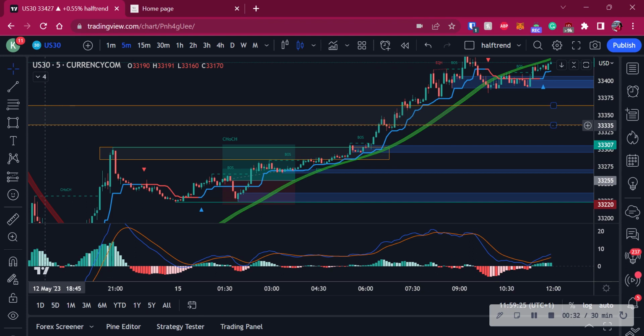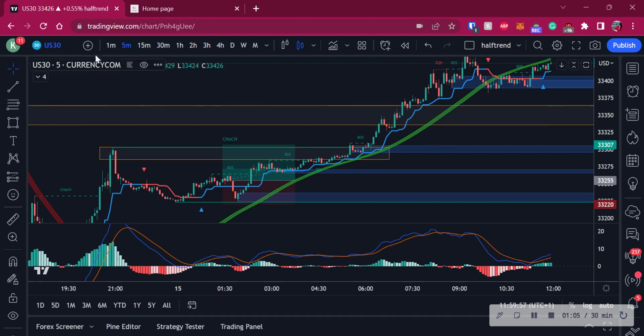And I took my first trade when Asian session opened. Now, just to let you know, guys, US30 barely moves during Asian session, but because I had an indicator ping yesterday night, and I saw that all the confluences match, like the rules that need to be followed before I could take a trade using the half trend and the Hull Suite. So I went, and it all fitted, the rules were met, and I thought, you know what, let's just put it in and then go to bed and see what happens.